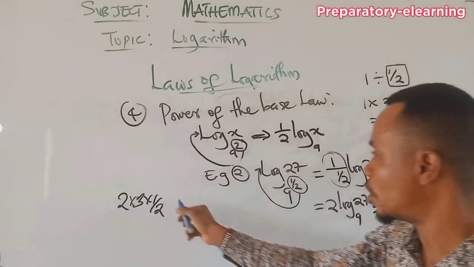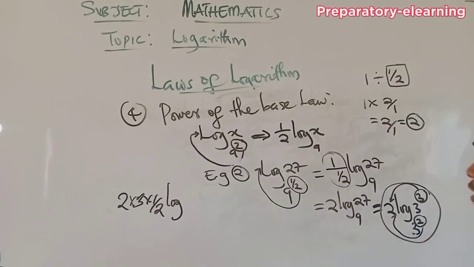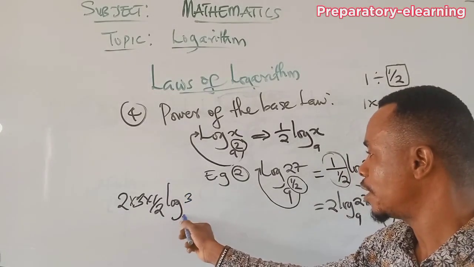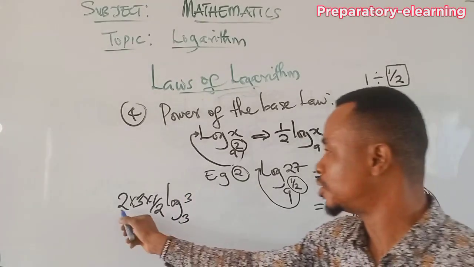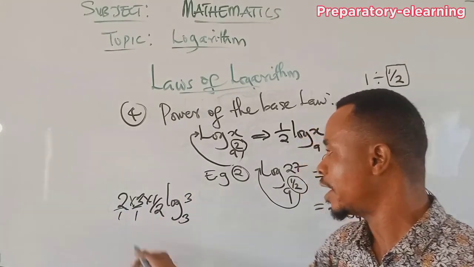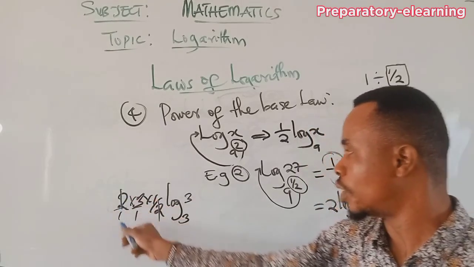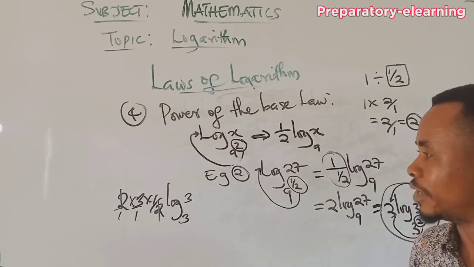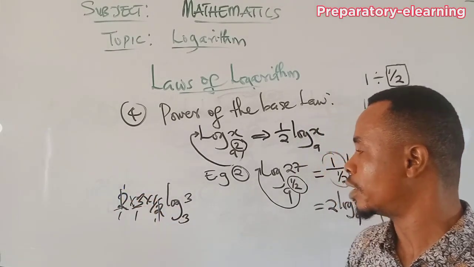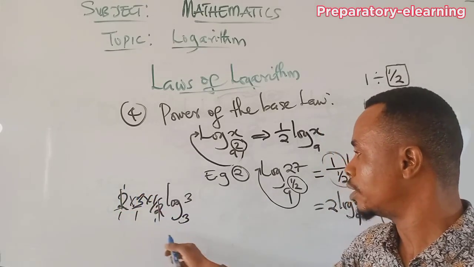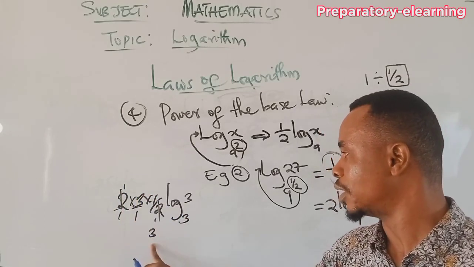Now what is left there is what? You have log 3 and base 3. Now let's simplify this part. You can see this like saying 2 over 1 and 3 over 1. Of course, you know that this 2 down here can cancel 2 on top. What is left there? 2 cancels itself, 1. 2 cancels this 1, this 2, 1. So 1 times 3 times 1 is what? 3. 1 times 1 is still 1.